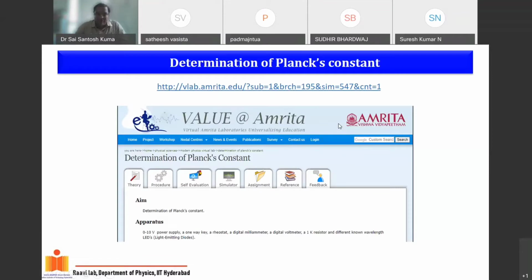And personally, I felt this is really well developed virtual labs, and I really appreciate the initiative by Amrita Vishwavidyapeetham. They did a really good job. I think when you go through the entire website, you will realize why I'm saying it. Okay, let's get back to the determination of Planck's constant. So the point is, I have chosen a very, very simple experiment to begin with. Another point which I should also note is that the entire VLabs are free to access. Okay, so all the participants, please keep in mind, it is instant.